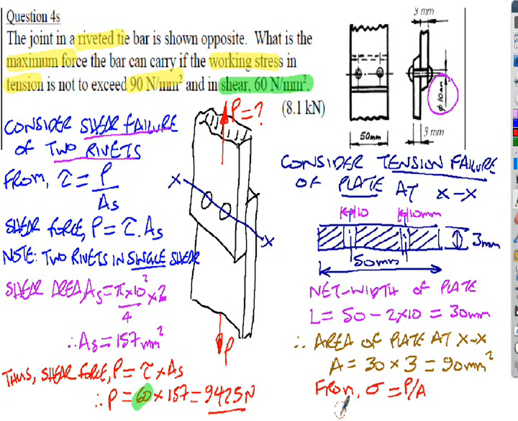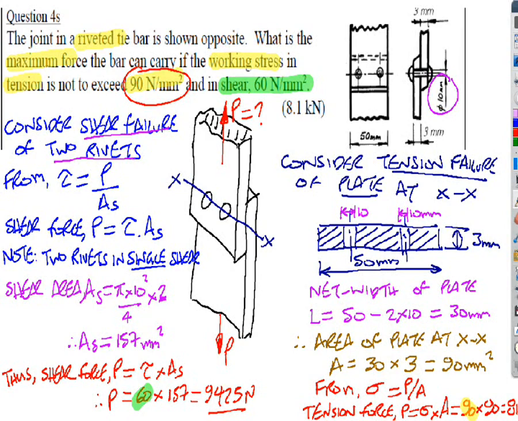Then once again we can work out the P, the force, so the tension force here. Just rearranging the equation, P is equal to, same kind of format, the stress times the area in tension here. Now the stress this time, from our above diagram, will be 90. So 90 from our above table, that's this value here, I put it in yellow. That's up in the question. So 90 is shown here. That's what I'm using, and it's multiplied by the area, which we've also said is 90. That gives a value of 8,100 newtons.